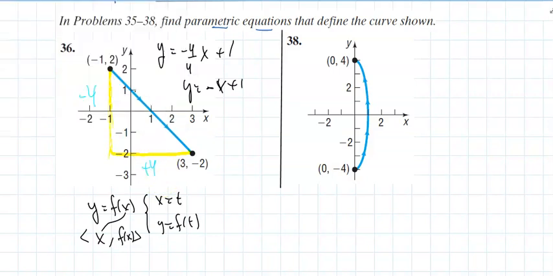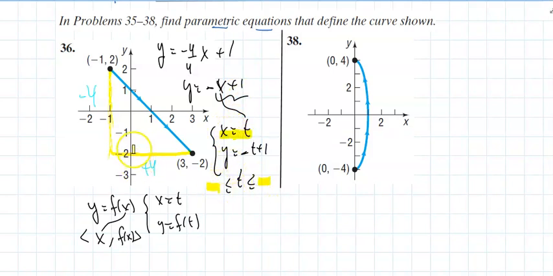There. Well, I could make this a parametric equation with ease. I could say let x equal t if you have y as a function of x, and wouldn't y equal negative t plus 1? And t varies, and this is important. Since I'm letting x equal t, then I'm going to trace this line from x equal negative 1 to x equal 3, and that will work.